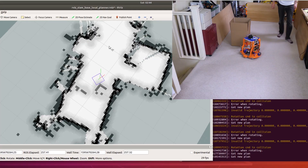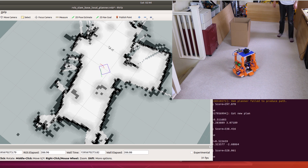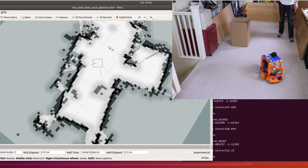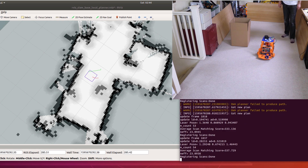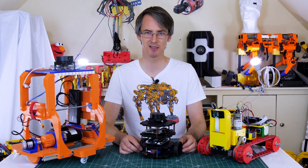I then went on to build my own ROS robot that again uses a laser and a Raspberry Pi running ROS, and that just about works okay. The map's not too bad and the navigation works sometimes, but it's not very good — that's due to a multitude of reasons all the way from the hardware build through to the software configuration. So the next version is going to be much better.